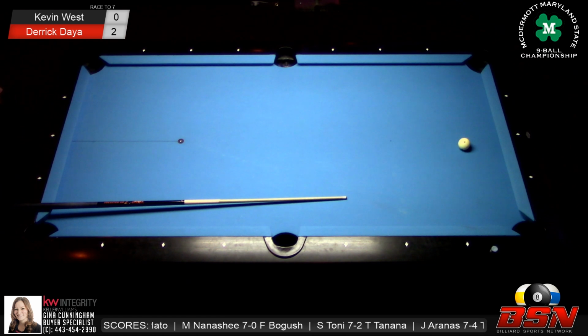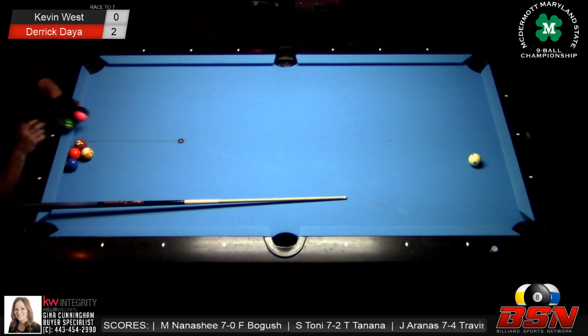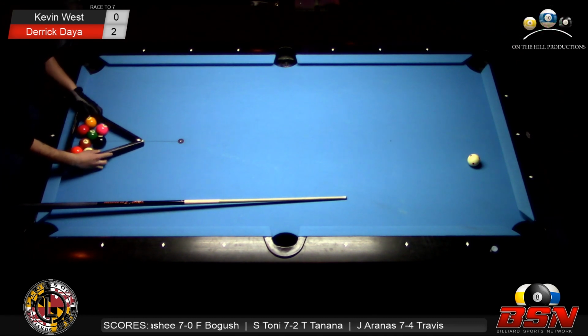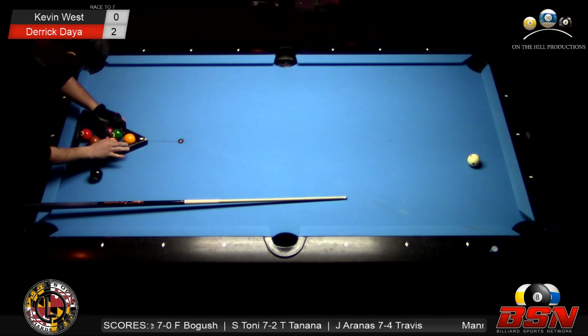Derrick taking rack number 2. Kevin really hasn't asserted any dominance on the game right now. Every time he's been at the table, it's come to an error or an unforced error or mistake.